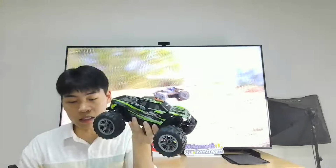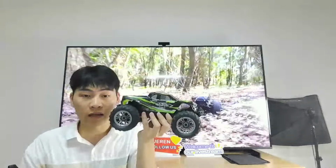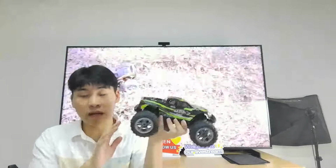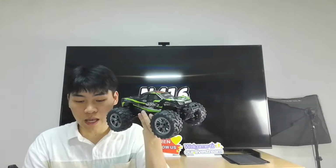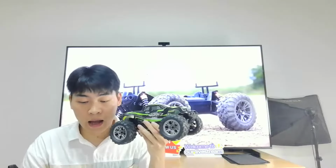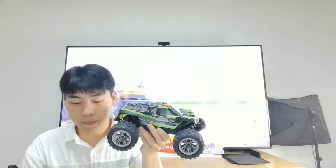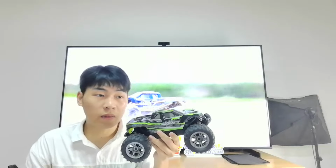And you can see the body specification. The length is 27 centimeters, and the width is 21 centimeters, and the height is 13 centimeters, okay? The color box, it has its color box, and its use time can reach up to 60 minutes, okay? Its charging time is just 2 hours, okay?